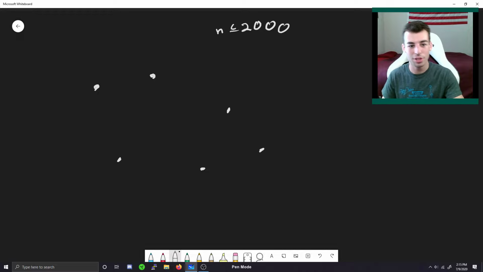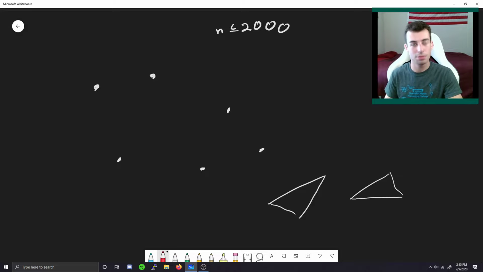But here's the interesting observation we can make. If we have 2 triangles, it doesn't really matter what they look like. As long as they don't intersect, there's this math theorem, I forget what it is, but the theorem is that as long as you have no 3 collinear points and they don't intersect, there will be exactly 2 interior tangent lines. So here are the 2 interior tangents, and basically it's going to touch this one here and touch this one here, and then touch this here and touch this here.